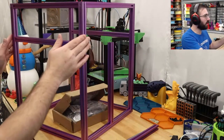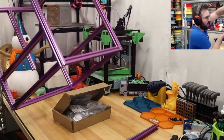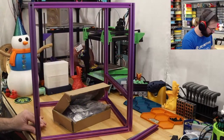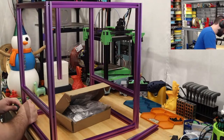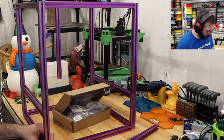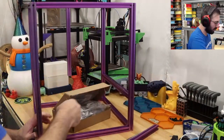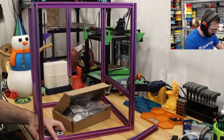So, these top two are on, but not squared, so we're going to flip this around like this, and use our very flat table as a reference surface. Going to loosen that up again. And go for it. I can use the blocks in this just to put in the corners to roughly get it square, roughly.